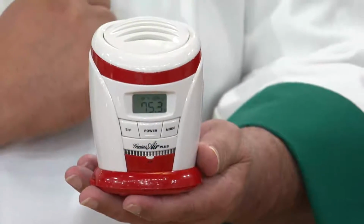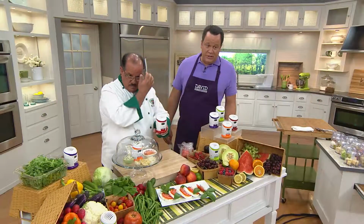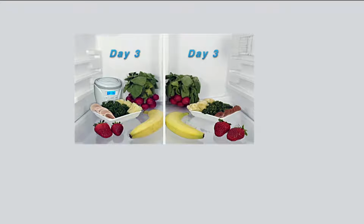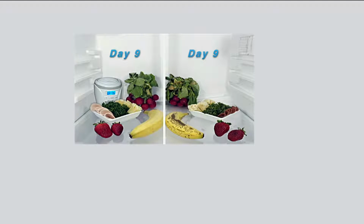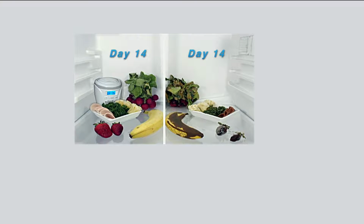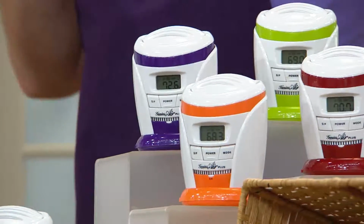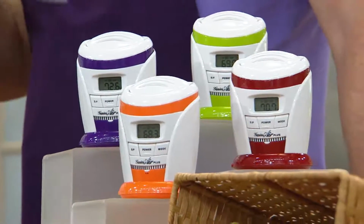Can I tell you also that there is a great comparison tape we can roll for you that'll help you better understand just how this works over a 2-week time period. And as you look at the time lapse, identical food items on the left protected by the Genius, on the right unprotected. That's correct. And you can see what happens to the radishes in the background. I mean, they're just gone. The banana has turned. We can't even tell what kind of meat is on that plate anymore. And the strawberries, well, they're kind of gone. And that happens to us all the time. It's just cash in the trash. But what Genius Air does is it actually saves your food, keeps it fresher longer, and deodorizes the entire fridge.